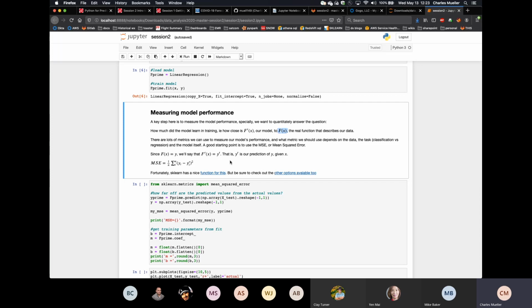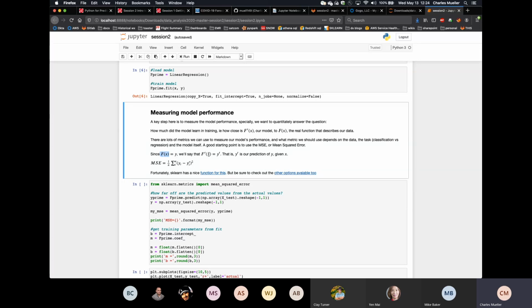There are a lot of different approaches we can use to answer this question, and which approach or metric we use depends on the data and the problem and the model itself. For this example, a really good starting point is called the mean squared error, or MSE. The best way to describe that is, we've got f of x, our function that actually describes our data. We don't necessarily know it so well, but we know that if you put in x to f of x, you get out y.